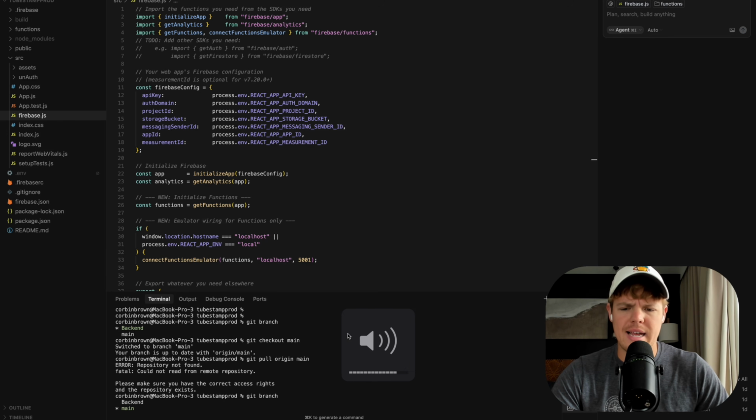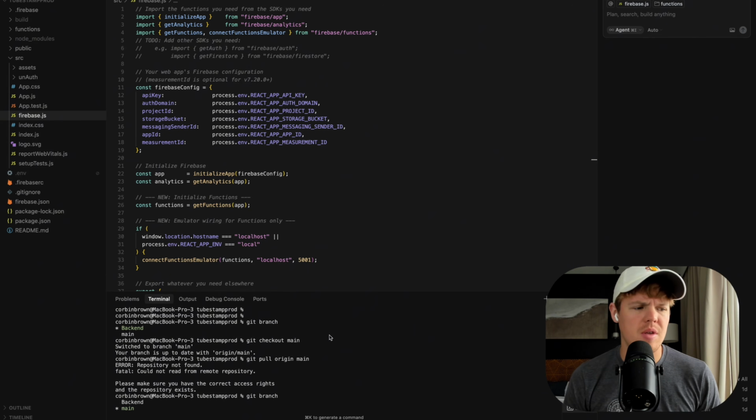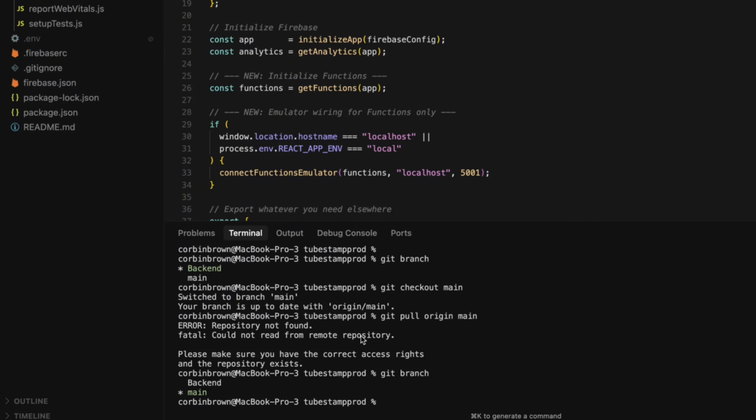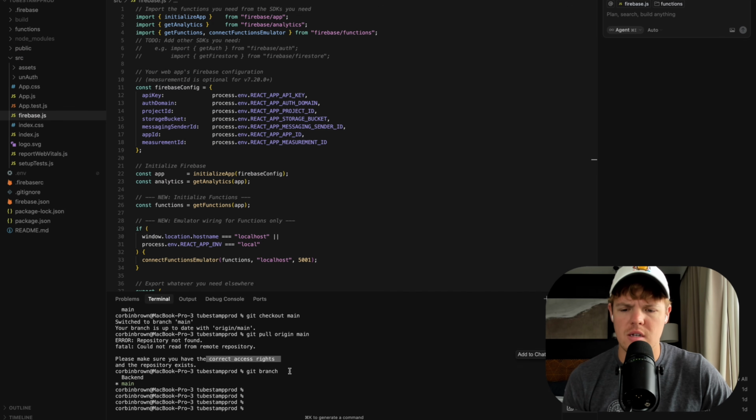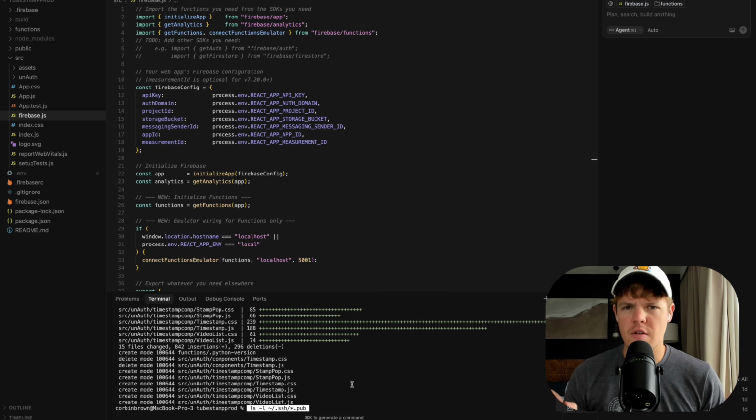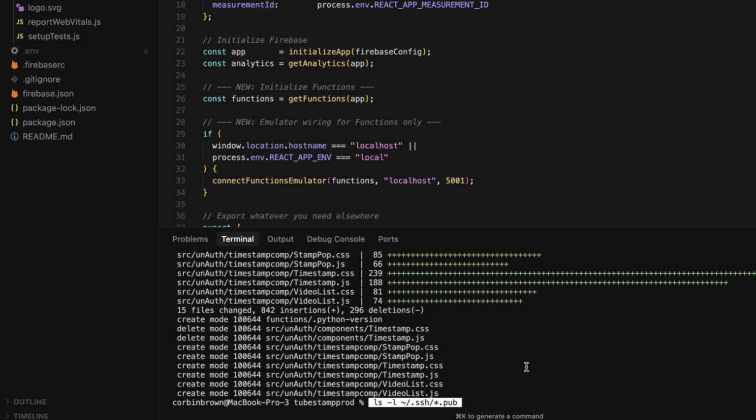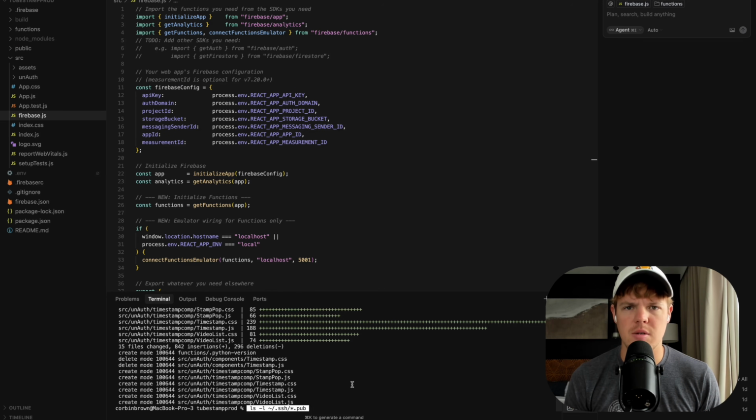So what you noticed is I actually got an error here. And this can sometimes happen when you have multiple SSH keys on your computer for different Git profiles. You'll notice that repository not found, could not read remote repository, and you just don't have access rights. So to solve this, you just need to do 2 lines. The first line you'll do is that in the bottom left and simply ask Cursor AI or ChatGPT, hey, how do I list out all my SSH keys on my local computer?